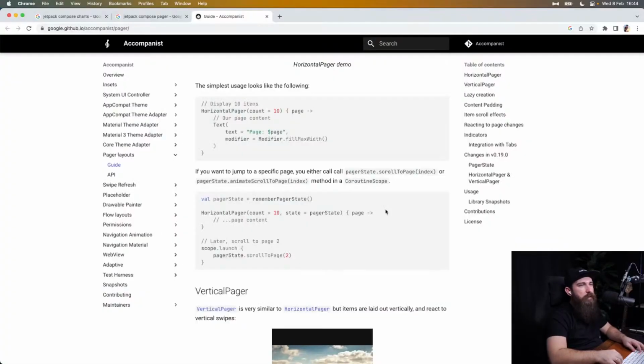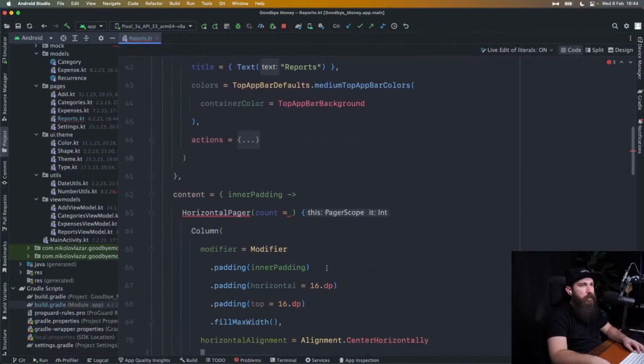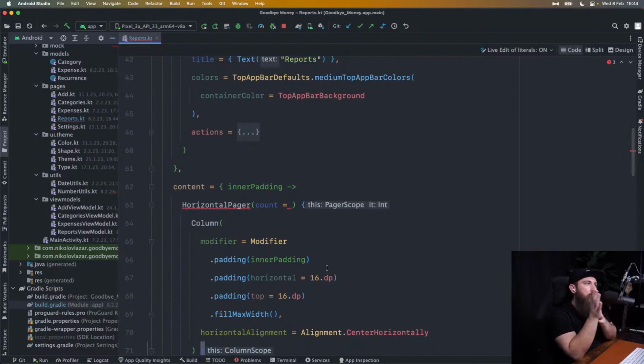The count is going to change, and we are going to make the count based on the recurrence. So if the recurrence is set to weekly, it's always going to be 53, because that's the number of weeks in the past year. If it's monthly, 12. If it's yearly, just 1.